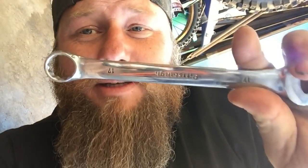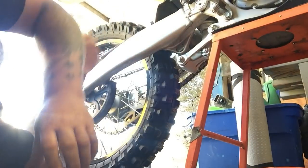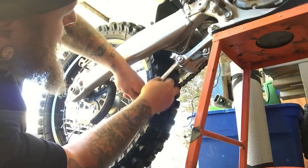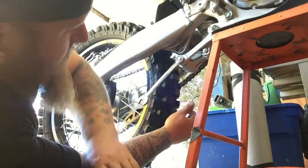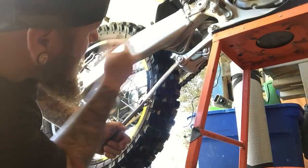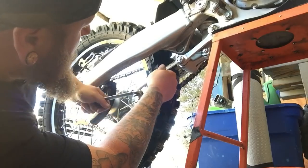Okay, now get yourself in a vulnerable position. Grab yourself a 17 millimeter wrench. Only a 17 millimeter wrench. Ugh. And throw your phone around a few times. Let's get this link off. Now, I like to use a little wrench doubler to get it off.